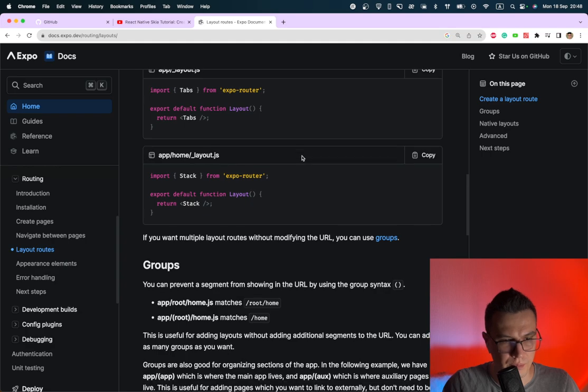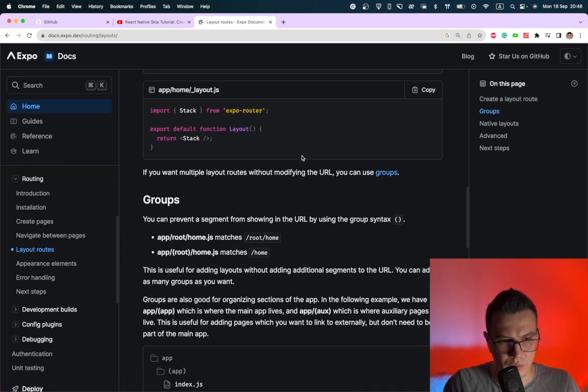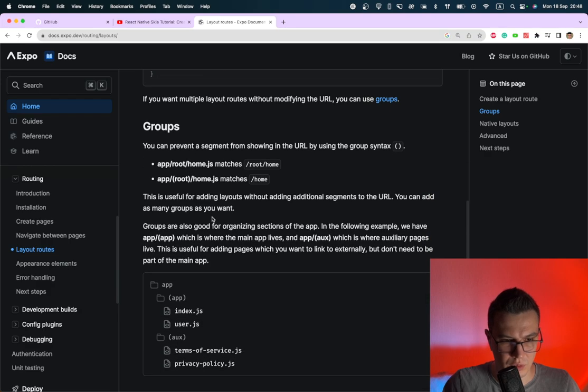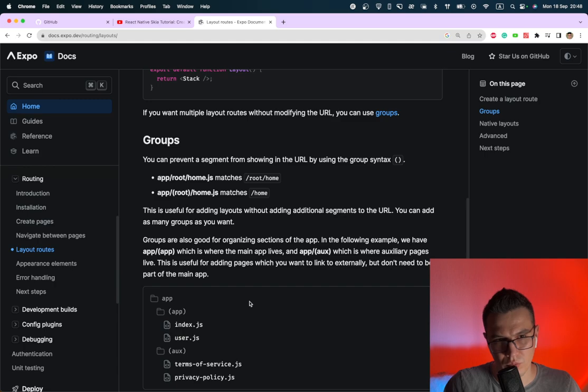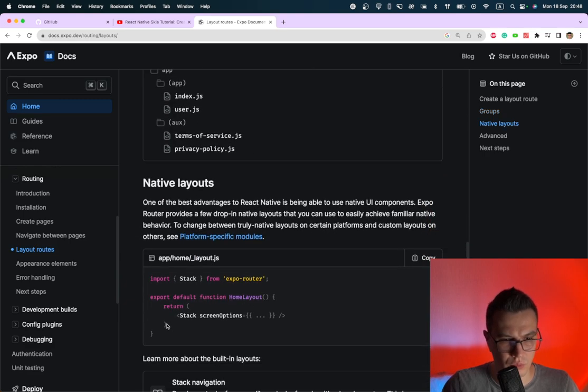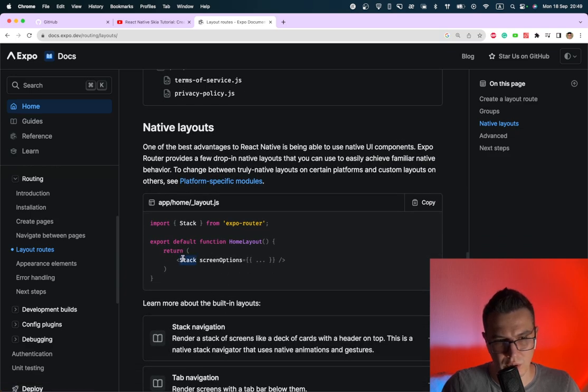Okay, this is interesting. Groups. Okay, we can have screen options.